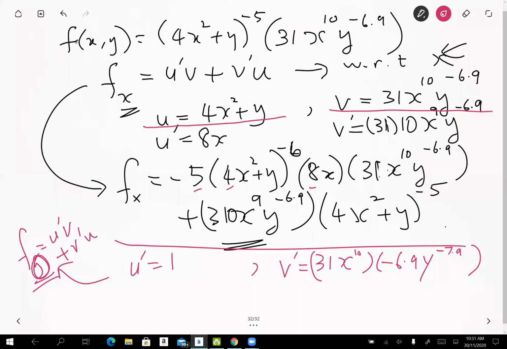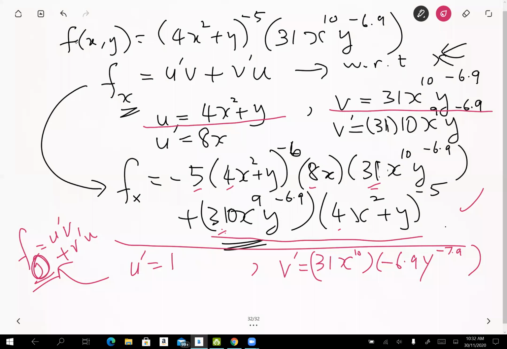8 times 31, and then 310 multiplied by this. Other than that, oh no, you cannot do that. You cannot just multiply 310 and 4. So the second term here, just keep it as that. If you have some constants that you can multiply small enough, then you can do it. Otherwise, don't worry about it. Just keep it as it is.